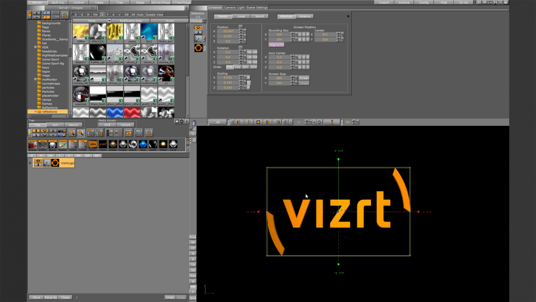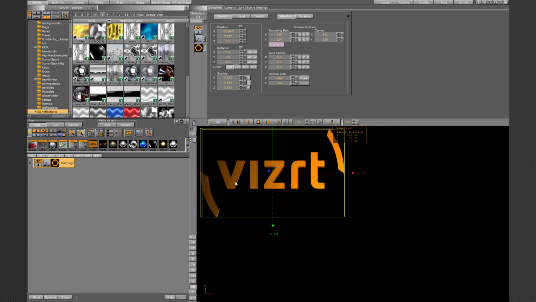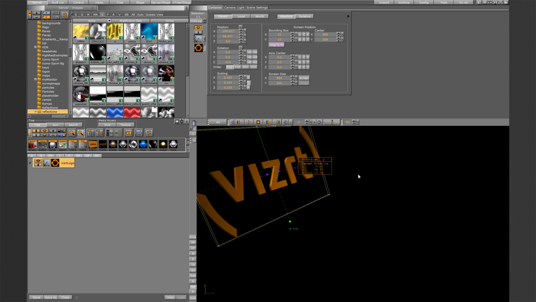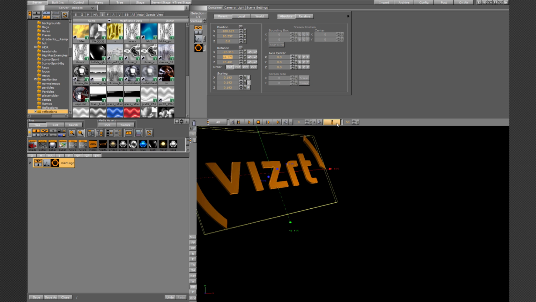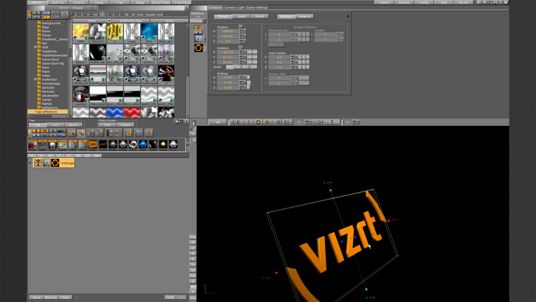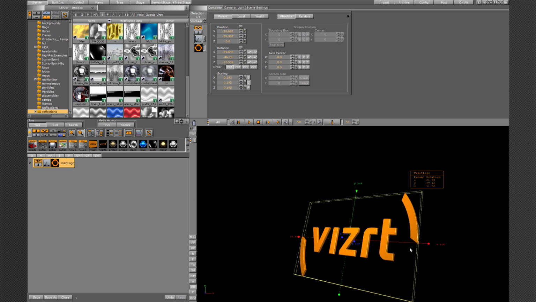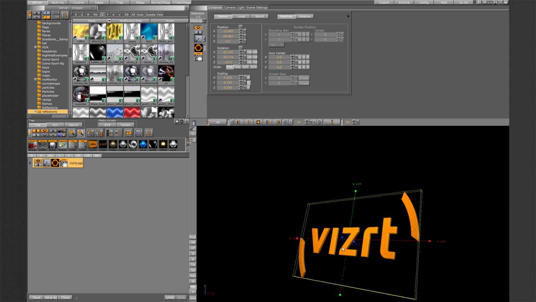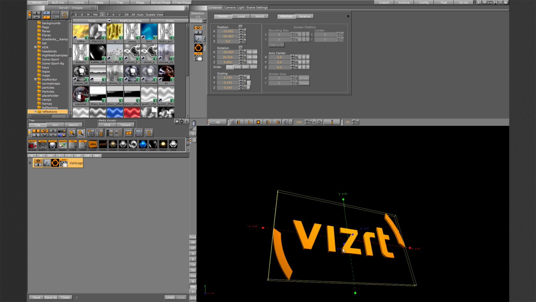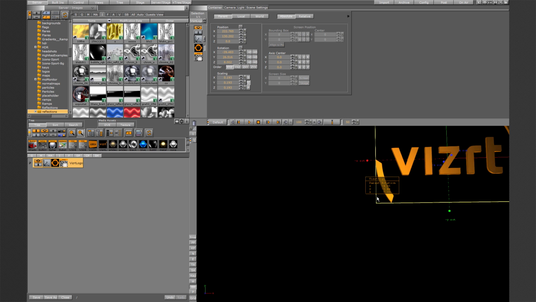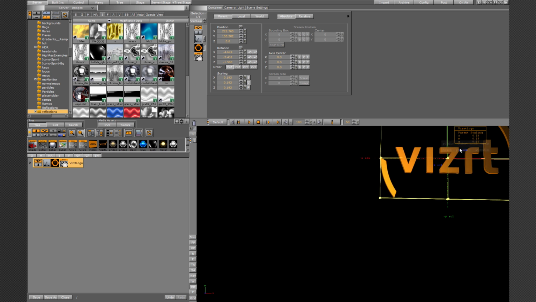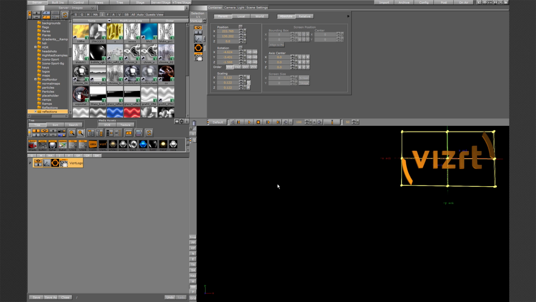So let's have a look onto the animation path, which is also visible inside the scene editor. If I move the Vizrt logo to a special position, to a point, I can either press now update, which sets a keyframe, or press the enter button. By pressing the enter button, it generates an update, makes a new keyframe. This should be my new position, and do an update again for my last keyframe. We want to be here in about this size. Scale the logo down and do an update again.